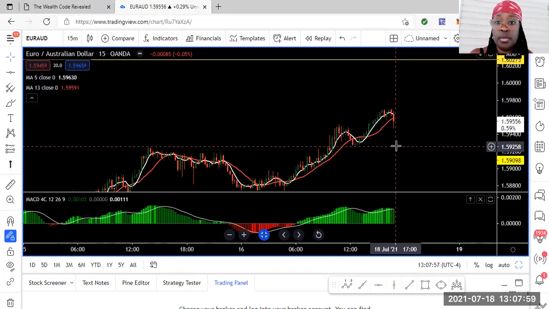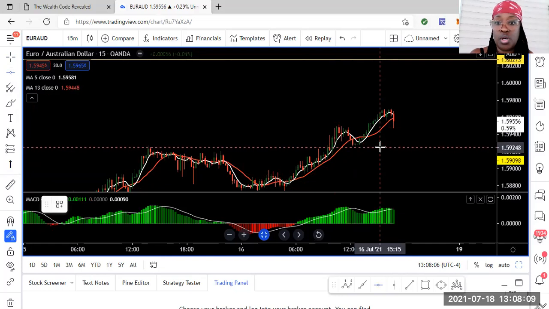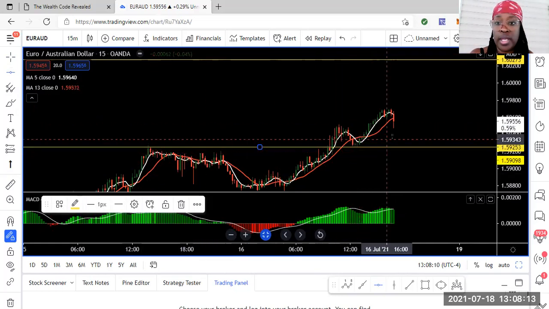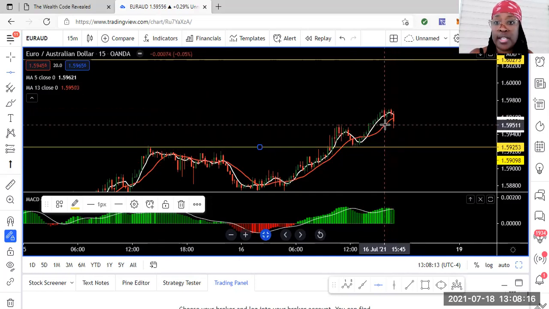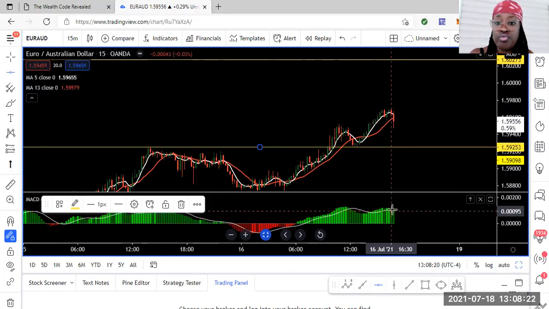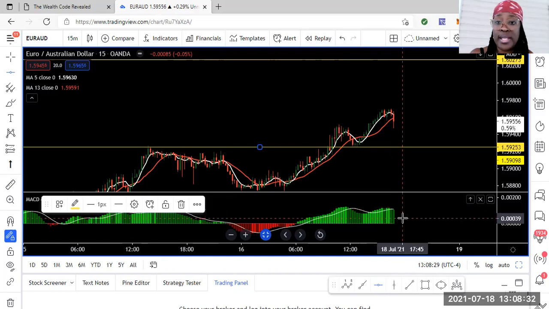So right here on the 15-minute, I'm still looking for supply, support and resistance, right? So let me show you a neat trick. So we see where we have resistance here, we have support here, we see where price has already broken and closed the moving averages, right? And on my MACD, we've reached the height so far. On the MACD, it appears that it's going to start making its way down.